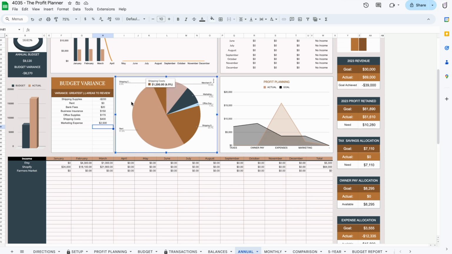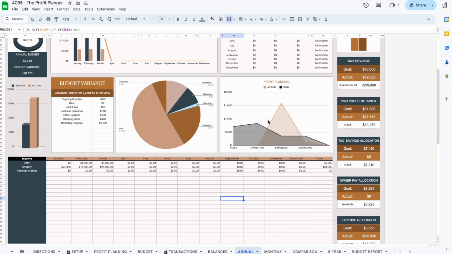You're going to have all of your expense categories so you can quickly see what you're spending the most money on. So for the data I've entered, we're spending the most on shipping supplies. If you click it and just hover, then you can see the numbers pop up, okay? Just try not to move it. So for rent, I spent $9,000 this year, and for shipping supplies, 36. Those are my two highest expenses.